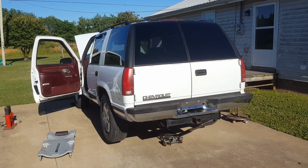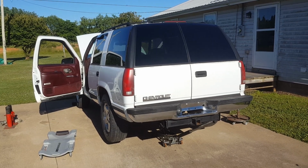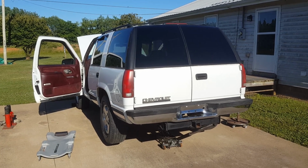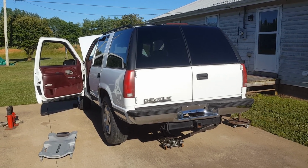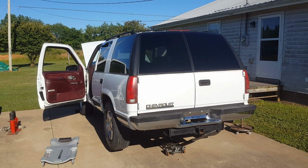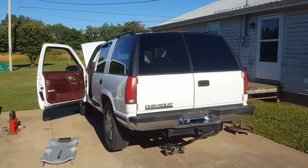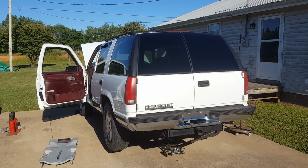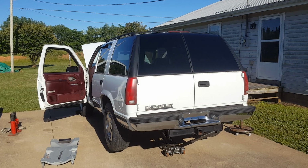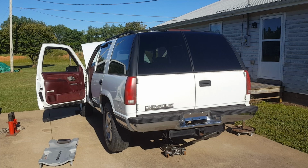So, it's been a few days and I've had time to spend with this Tahoe that I picked up off of Facebook Marketplace. It's taken the place of our beloved Craigslist. Since Craigslist started charging people to list things, that screwed the pooch for everybody, so nobody goes to Craigslist anymore. But either way, this is a 1995 Chevy Tahoe four-wheel drive. It's the first year for the TBI, the only year for a TBI Tahoe. And I traded for this. I traded off my beautiful green Chevy pickup for this.